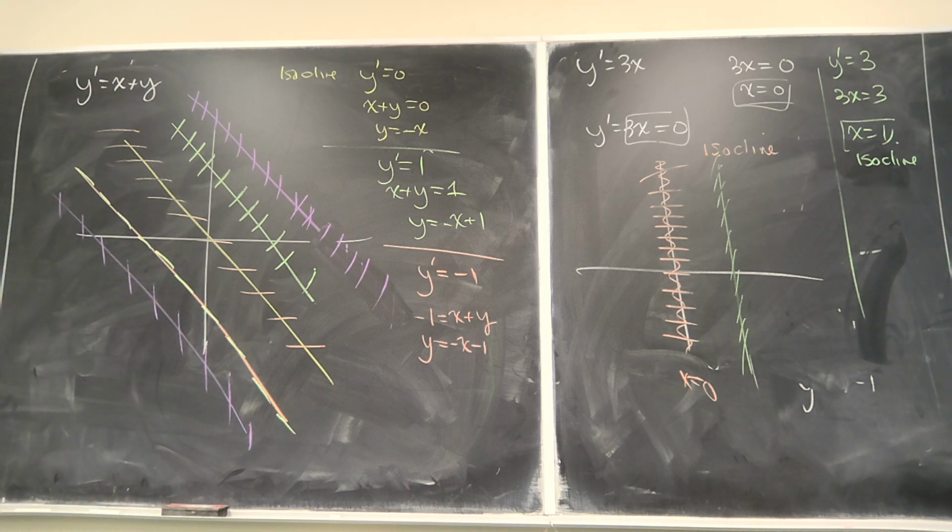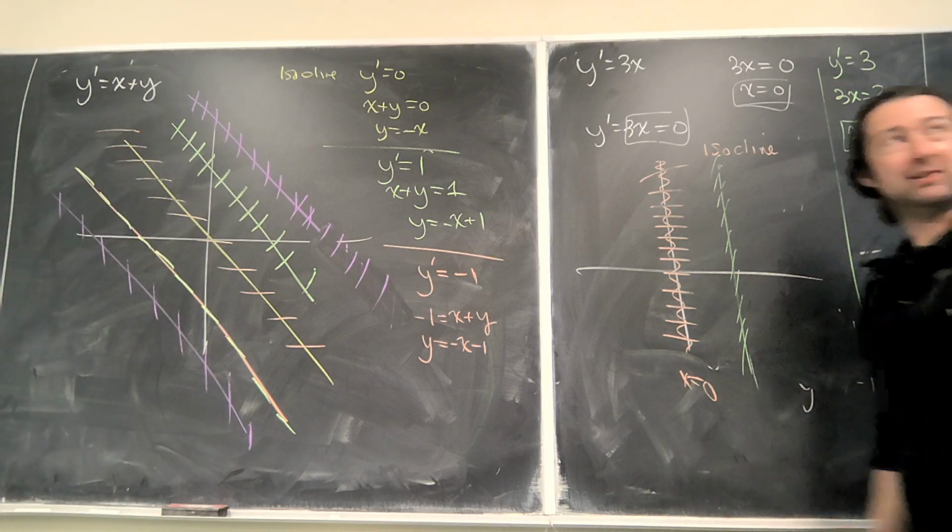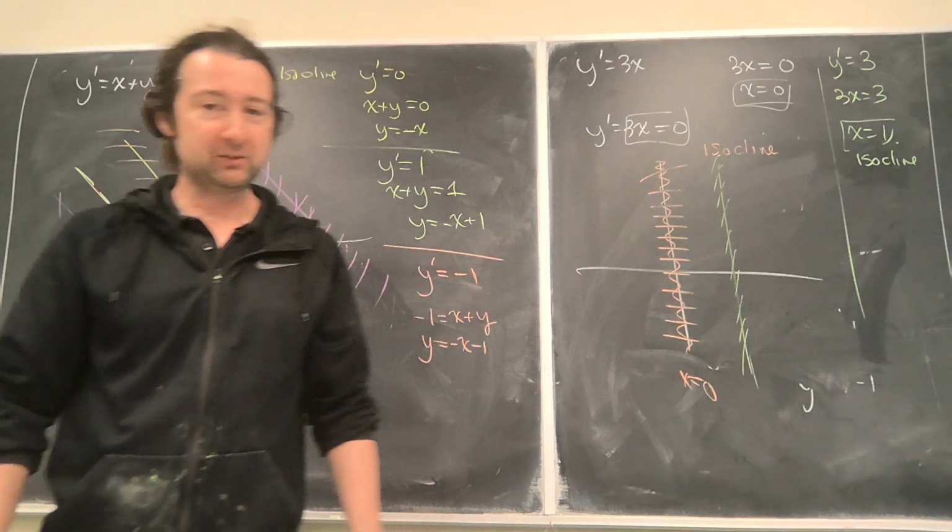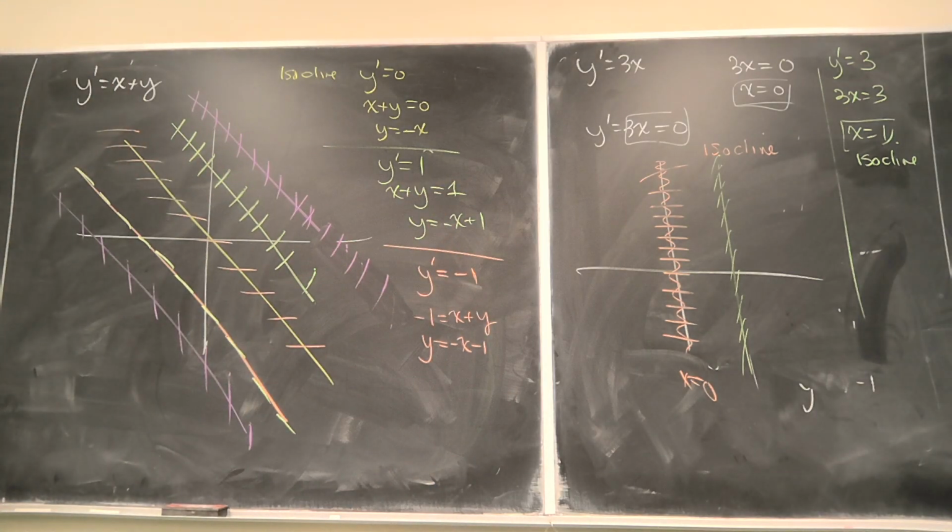So this is the isocline method for drawing a slope field. Now the question is, what the heck do the solutions look like? So this is where I can test your intuition for what's actually happening here. So if I've done this correctly, that particular slope field that I've drawn should show up here. Maybe.